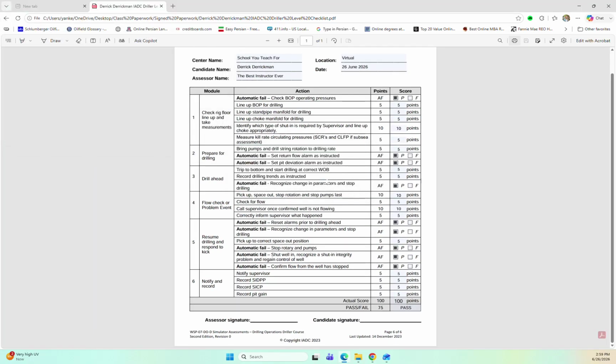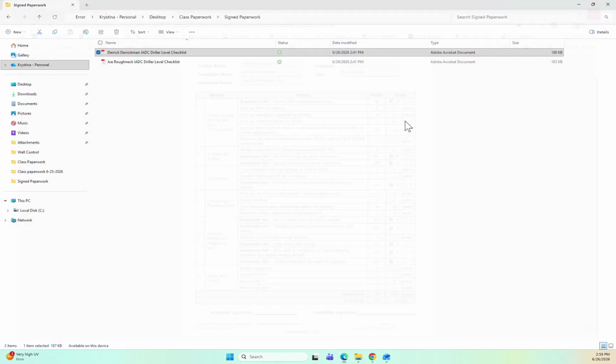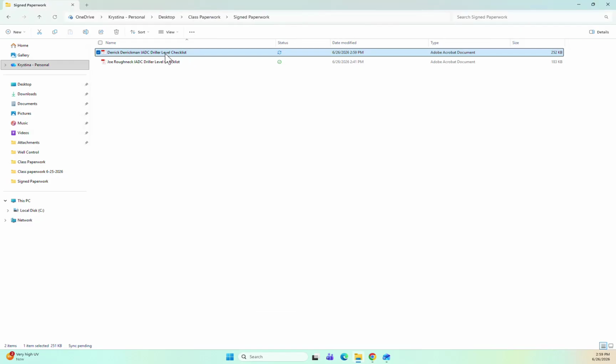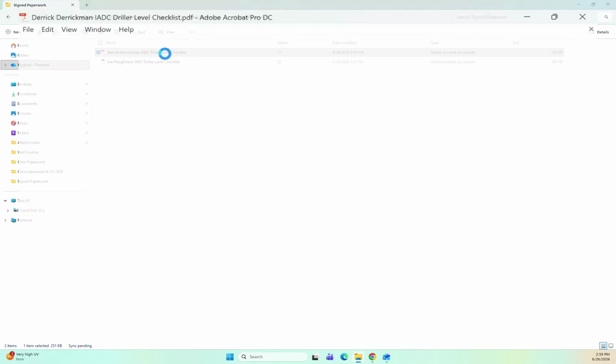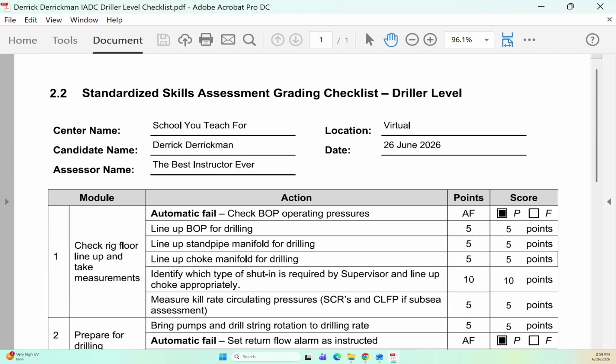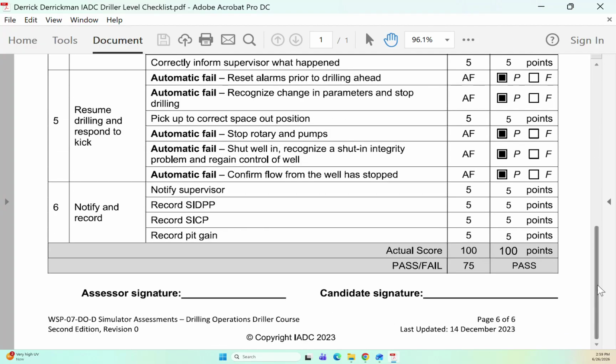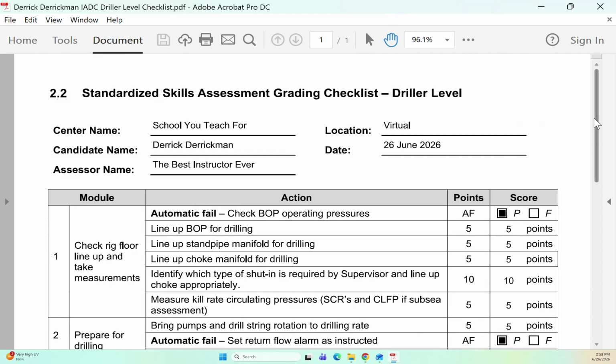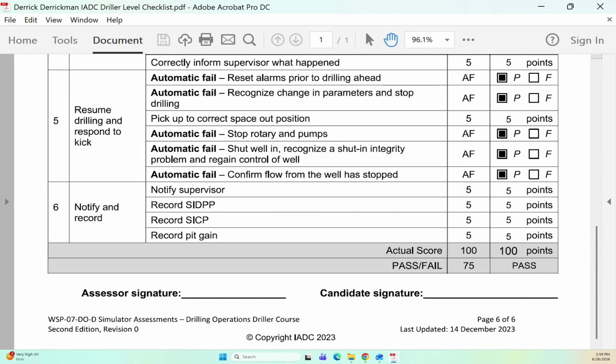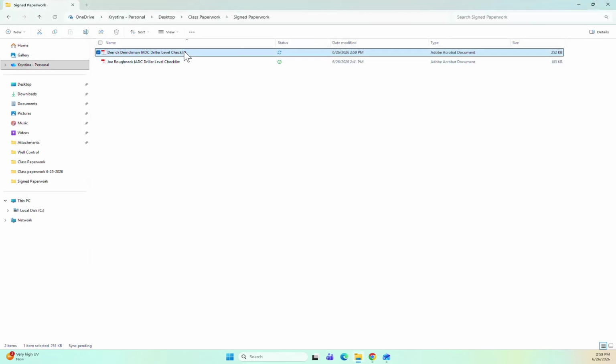But notice, I haven't changed anything at all. All I've done is this. Notice when I open the file now, see, can't change it anymore, right? So that's the importance of flattening the PDF. Now it's a document, and when you combine all the documents together, nothing's going to get overwritten.